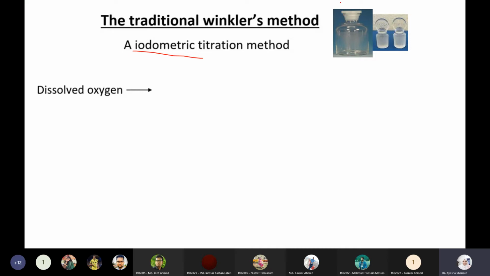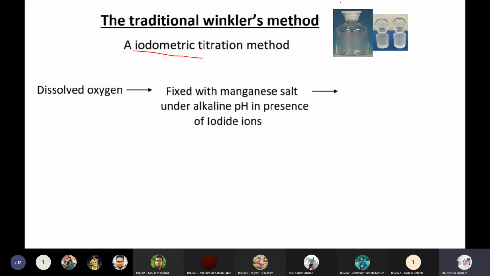So what you will do, you will have the sample which will have the dissolved oxygen. We'll need another thing that can interact with the iodide to make it into iodine, and we have to use some oxidizing agent. Now oxidizing agents can be oxidizing and reducing agent depending on what you are doing. Now they can be either dichromate or manganate, things like that. Here we are going to use some manganese salt.